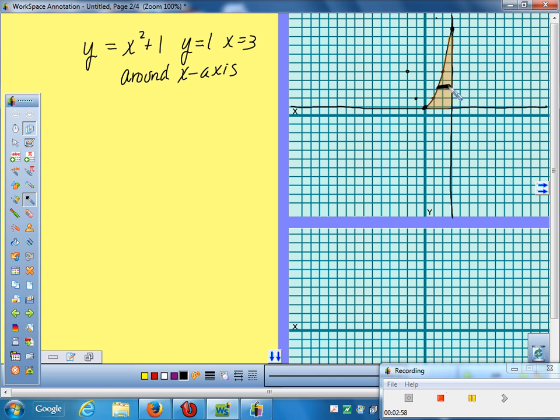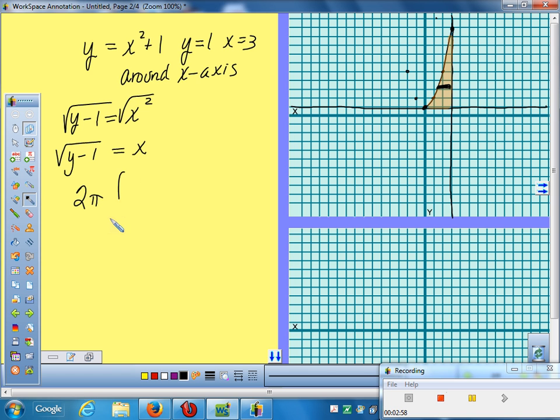Okay, that immediately should tell you what you have to do to your equations. They have to be x equals. If that baby's horizontal, it's x equals. So I'd have to go y minus 1 and square root it. Now, technically it's plus or minus. How do you know whether you need the plus or the minus? We're on the positive side. Very rarely are you going to get the negative side one, but we're on the positive side. It's the positive square root. And then the other function is just the vertical line, so we're good on that one.